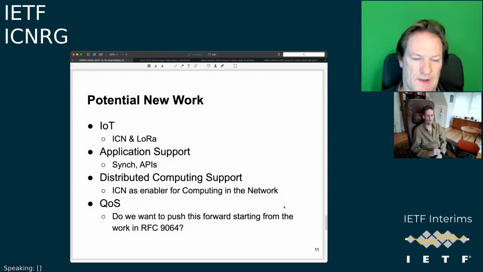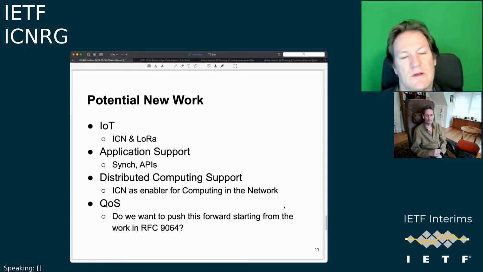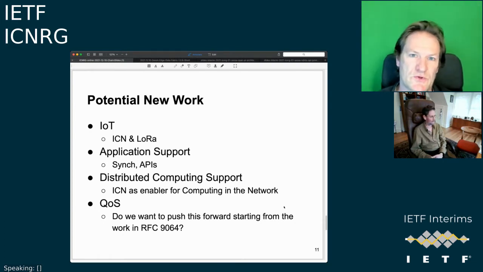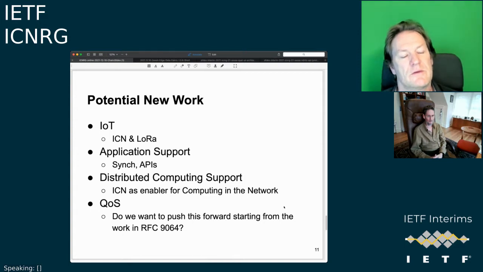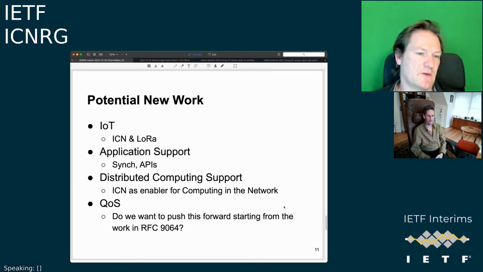And then, most people know this, what's really interesting in ICN is new ways to support applications better. We will hear from Jun Shao, for example, in a bit about his thoughts. But I think it would be nice to maybe see some convergence or some good practices, best practices, in this direction.